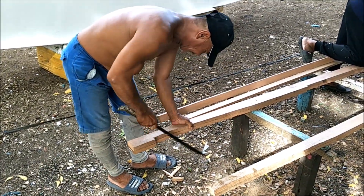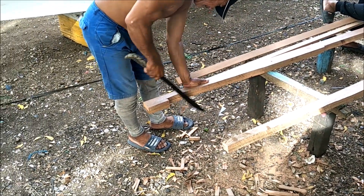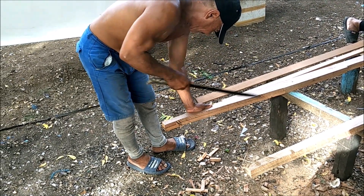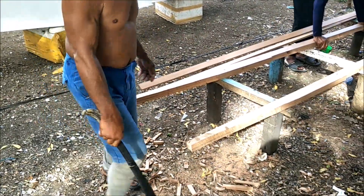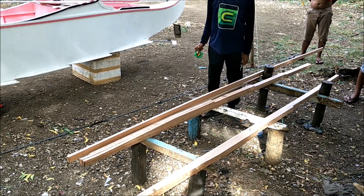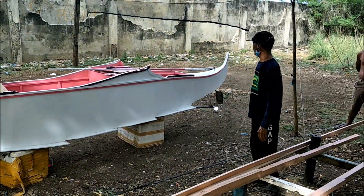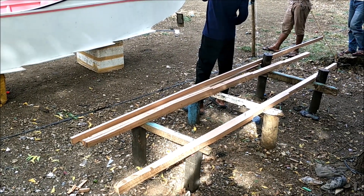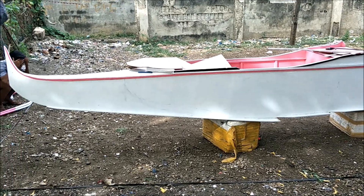That's how you do it if you don't have a saw. They're cutting an angle on the wood for the bow to curve up. They use the machete and they're amazingly quick — almost as fast as a skill saw. This is native craftsmanship: they can do this whole thing by hand with a hand saw, a machete, a hammer, and a chisel.